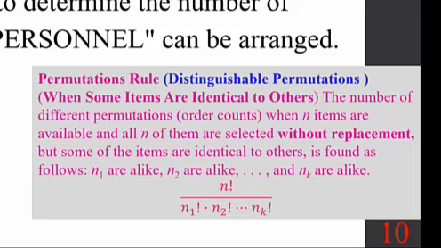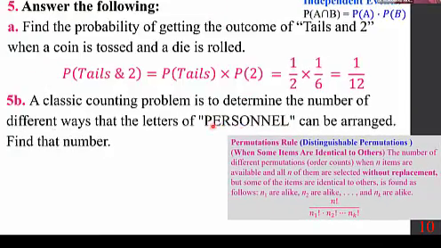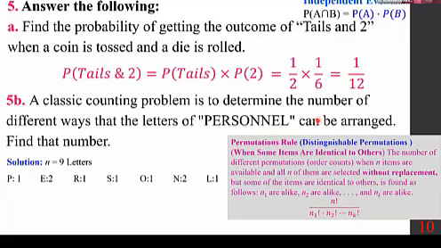So we use this formula, and the very first thing, notice this is 1, 2, 3, 4, 5, 6, 7, 8, 9. N items, we have 9 of them. Now P, we have 1. E, we have 1 and 2. And you write this for each and every one of them. So how many total number of letters is 9, and then we write each one how many we have.